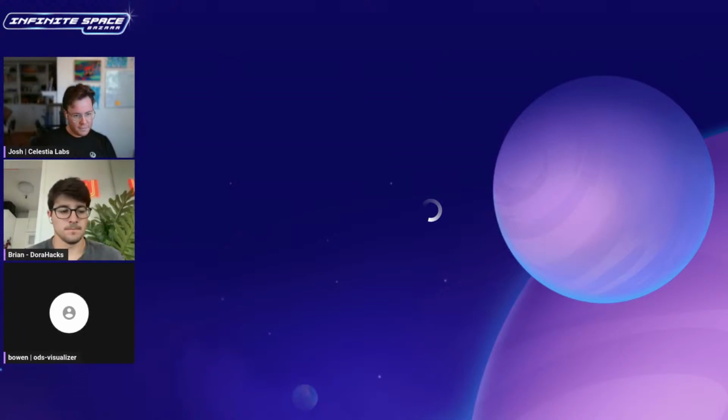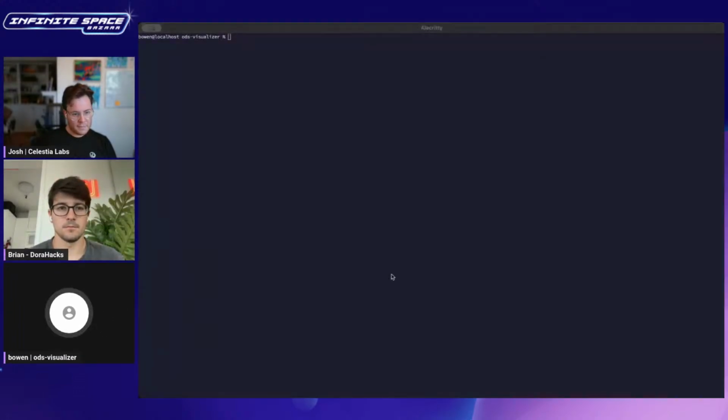Sure. Hey, everyone. My project for the hackathon was to create a terminal application so that you can visualize the ODS in a fairly visual manner. It's a fairly simple application. I didn't use any of the Go libraries; I chose to do it in Rust because that's what I'm more familiar with.